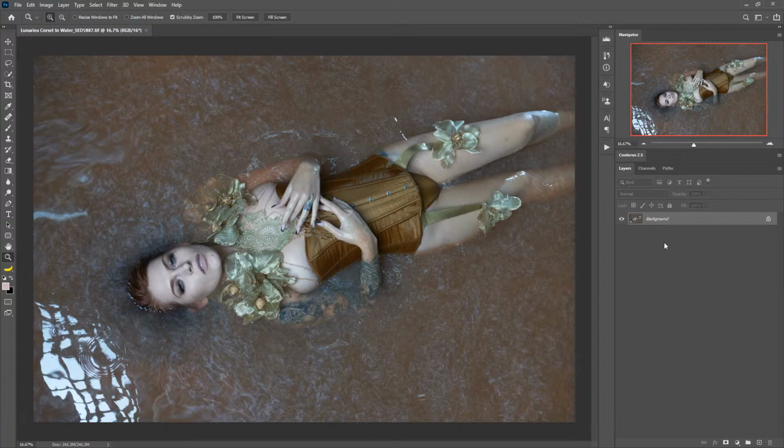Okay, so the first thing I'm going to do is duplicate my background layer. I talked about a minute ago that I get rid of a lot of my raws later on, and one of the reasons I can do that is because my background layer here is that raw file, perfectly retouched. So there's no reason for me to keep that thing hanging around.